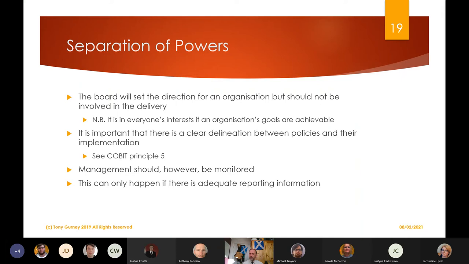You'll quite often see boards that are inexperienced or boards that don't really understand what they're doing, or simply boards that are under pressure, setting targets that are entirely unrealistic. So saying we want to increase sales by 10% over a year seems reasonable. There should be things that we can do to increase sales. Setting a target that says we will increase sales by 200% seems less achievable. And you would have to ask questions of a board that set those kinds of targets.